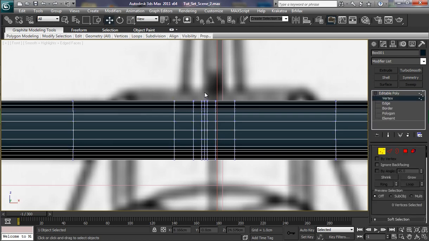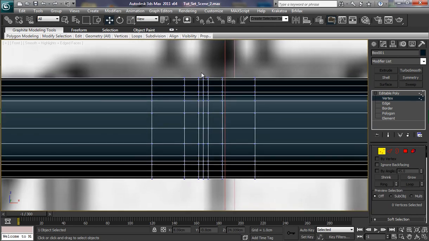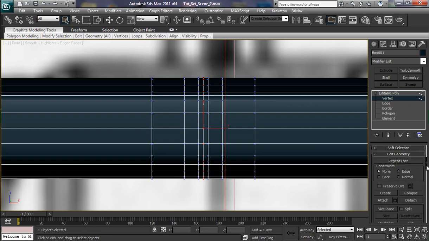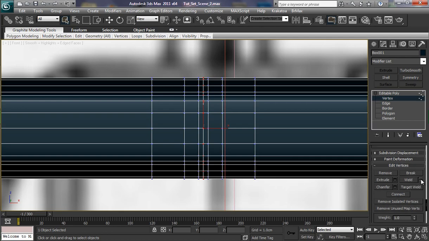We're going for the middle ones there, so zoom in a little bit more. Go for our select tool layer. Select those in there. Now let's pop down to weld. Let's say OK on that.